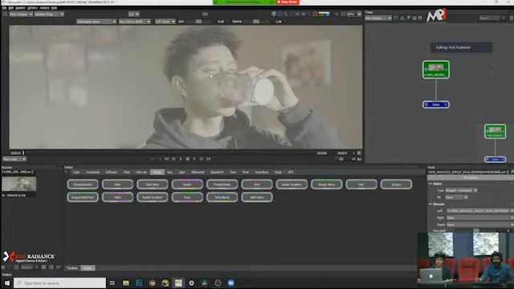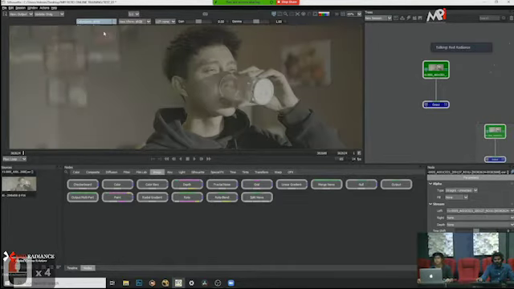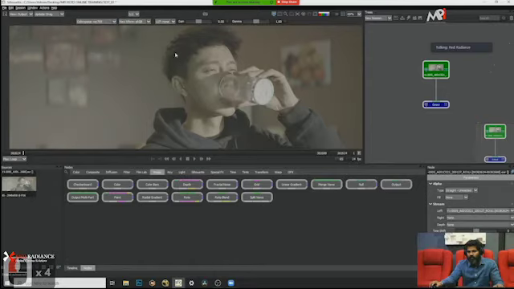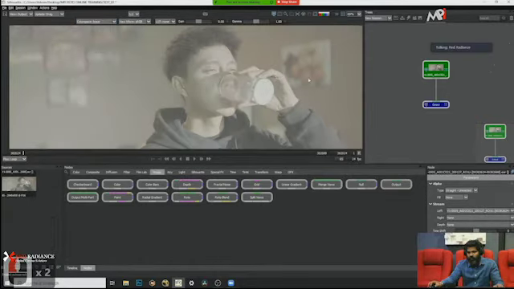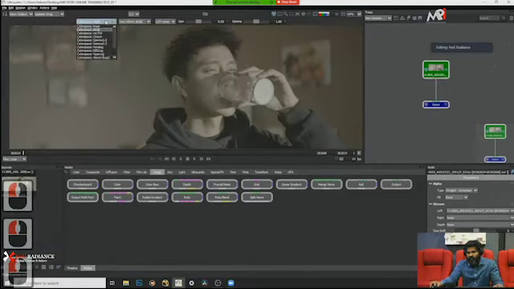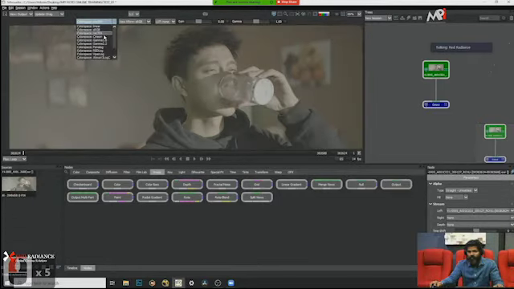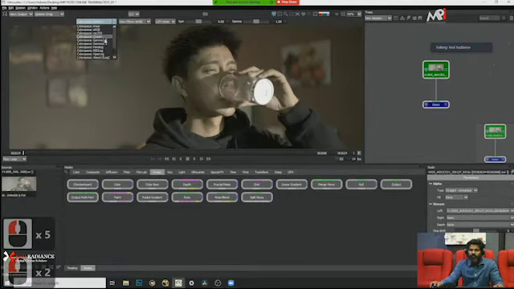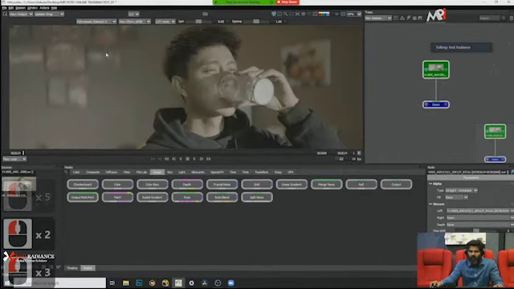So you can see here color space linear. You can change the color according to the detail, because if you are going to create the roto, we need the detail. If it is too bright, it's very difficult to find the edge. So you can change according to the color space. There are so many color spaces, by default they will be there: Cineon, Gamma, and all the presets are already there.